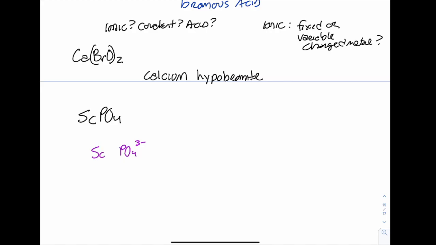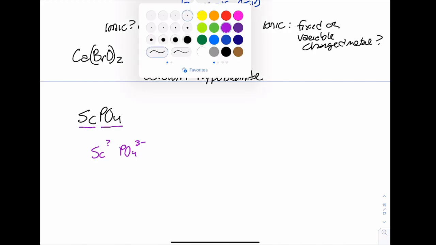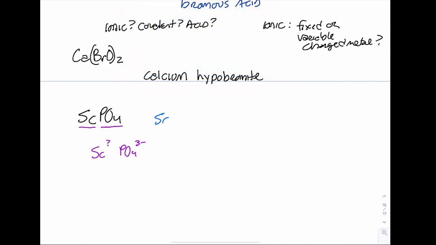Scandium then, I have one of them, right? There's one of these for every one of these. Remember, for ionic compounds, my net charge does have to equal 0. So what does my charge on scandium have to be? So when I add it to the -3 charge of phosphate, I get 0. Good, it needs to be a +3. So the name of this one: scandium, Roman numeral 3, because its charge is a +3, and then phosphate. Again, you do need to learn those polyatomic ions.